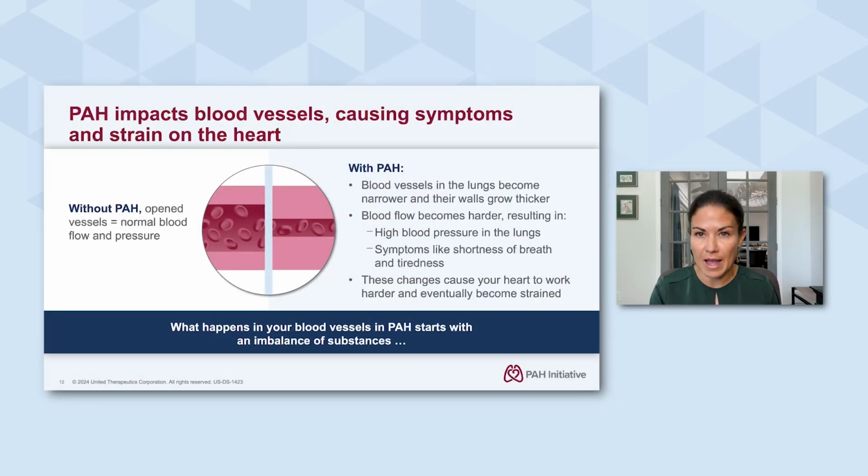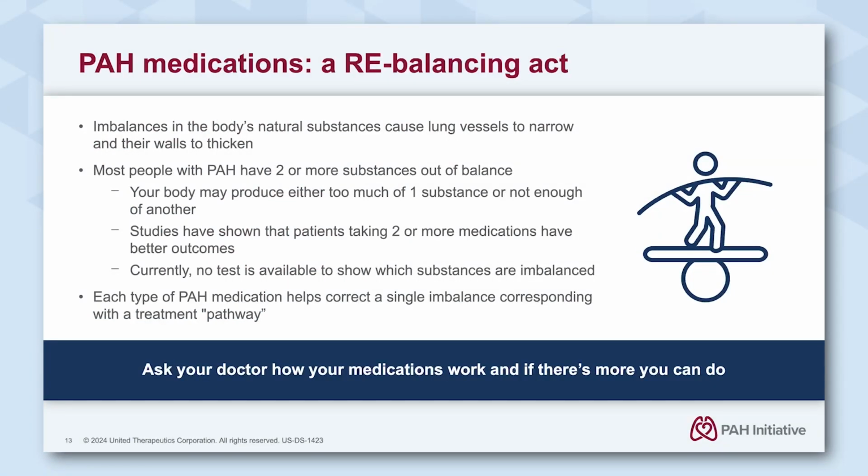In individuals that do not have PAH, the blood vessels stay thin. That narrowing is not there. You have normal blood pressures and normal flow of the blood, and so the right side of the heart feels happy and doesn't have to work excessively hard. The reason that this occurs in the blood vessels is because of an imbalance in the body's own production of natural substances. And unfortunately, at this point in time, we don't have a specific test to be able to figure out which of someone's substances isn't being produced enough of or maybe is being produced too much of. And because of that, we have found through studies that patients often benefit from 2 or more medications to improve their outcomes.